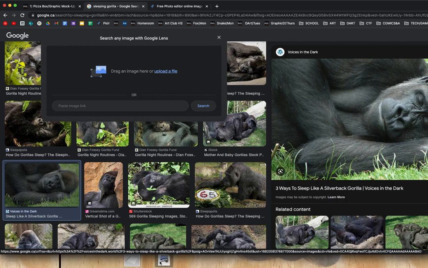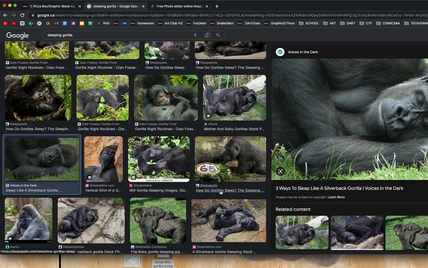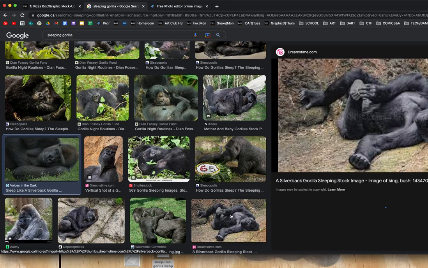So if you're seeing the image on your desktop, that's awesome. If it says WebP like this one, then that's not going to work. So that's not going to open for you. So you can either take a screenshot if you really like that, or you could try a different one.